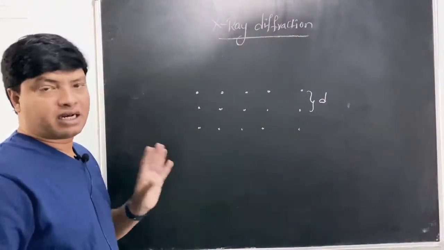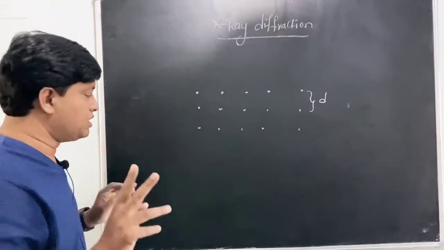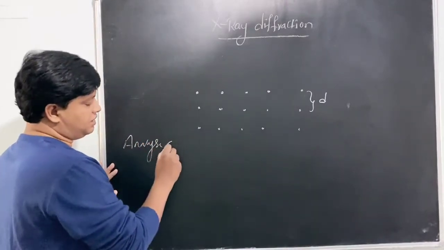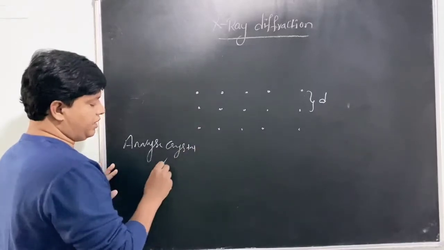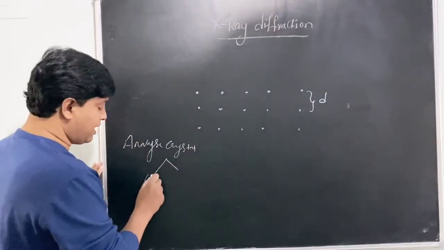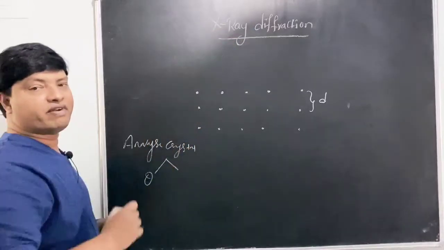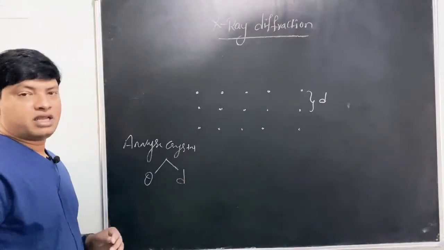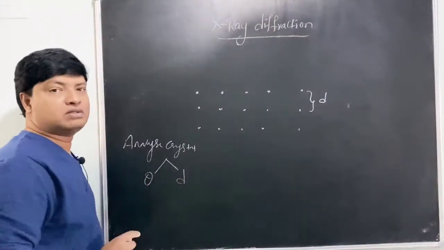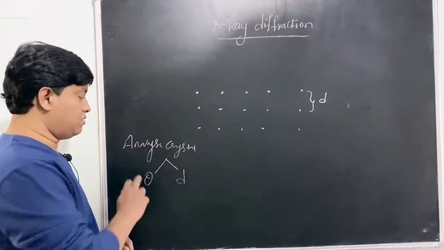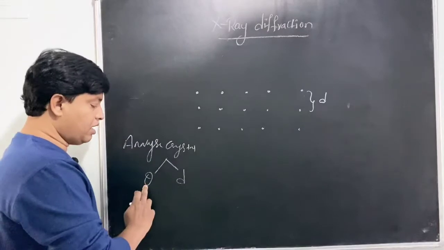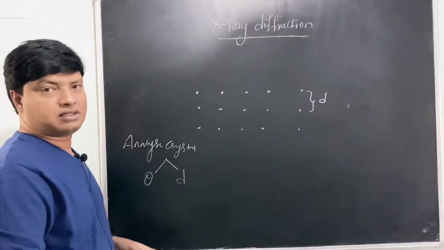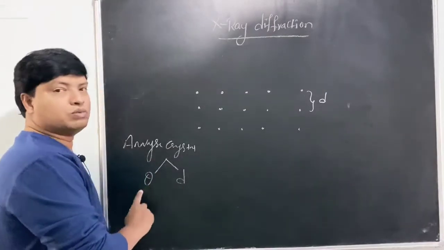To analyze the crystal, remember, to start this, you need to have 2 points in your mind. To analyze the crystal, you need to find out two things. One is the angle of incidence and angle of diffraction of X-ray, angle theta, and the other is the interplanar distance. If you can find out these two values, you can characterize the crystal. Remember, to analyze or characterize the crystal, you need to have these 2 points. Then only you can characterize the crystals.